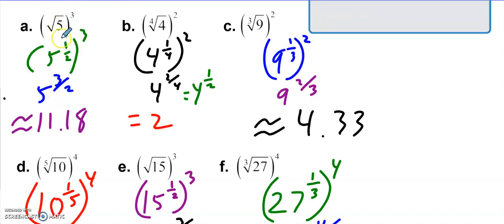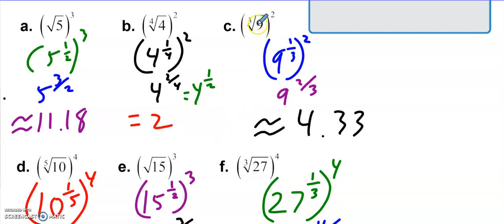Okay, so again, the intermediary step, it's up to you if you did that or not. Ultimately here for A, this is the square root of 5 to the 3rd, so that's 5 to the 1/2 to the 3rd, which is 5 to the 3/2. So this is the important part, that we can go from this to 5 to the 3/2. If I type that into my calculator, it's approximately 11.18. For the 4th root of 4 squared, that becomes 4 to the 2/4, which is the same as 4 to the 1/2, which is the square root of 4. So that's why that became 2.